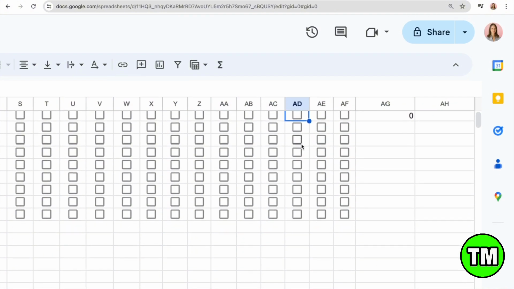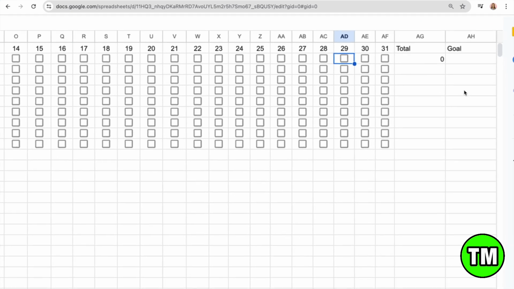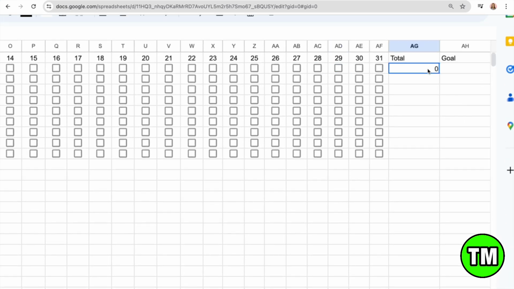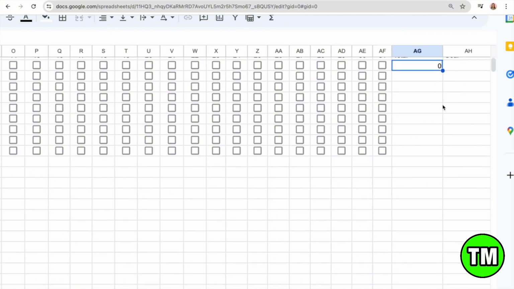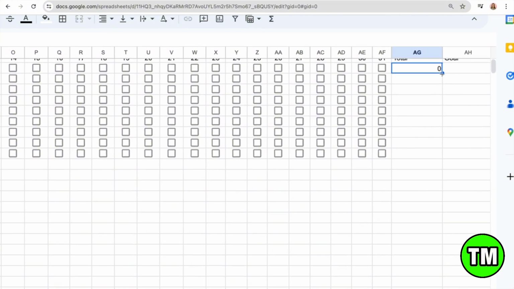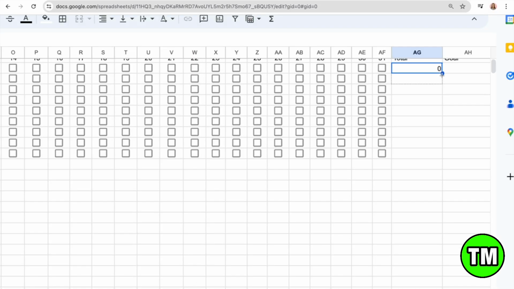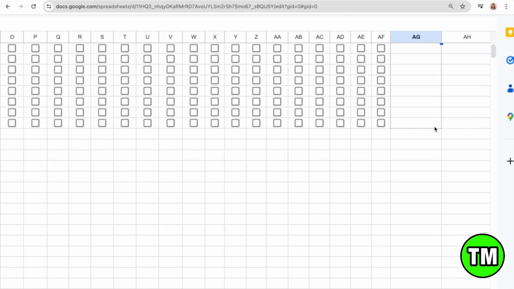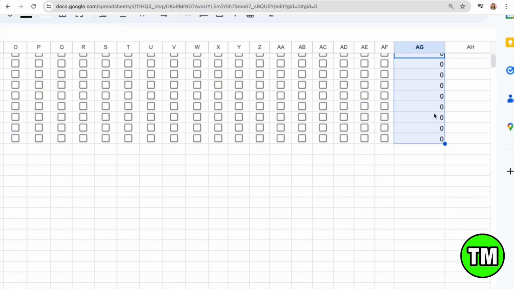I'm going to zoom out a bit again, and I will show you one super useful hack. Which is to click on the cell with the formula, and when you hover your mouse over the blue box, what you will see is this plus icon. Just take it and drag it down along the line like that, and the formula that is applied to this cell will be applied to these ones as well.